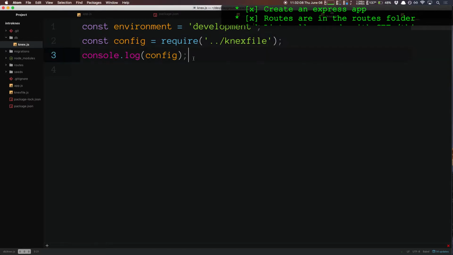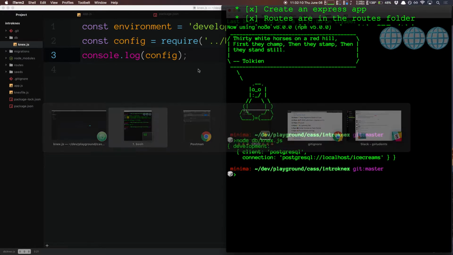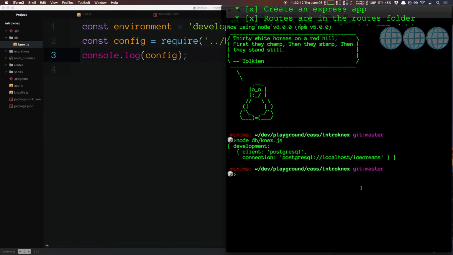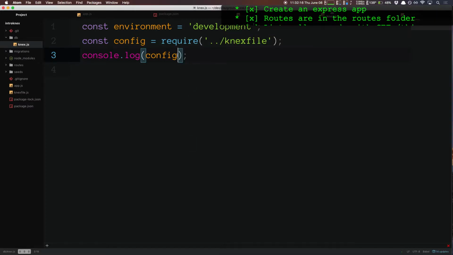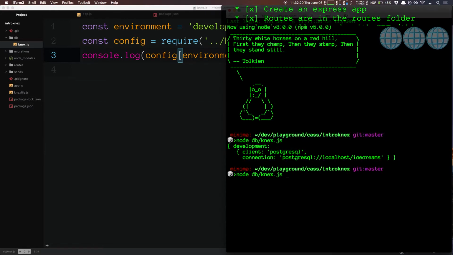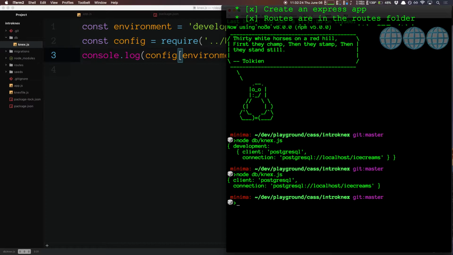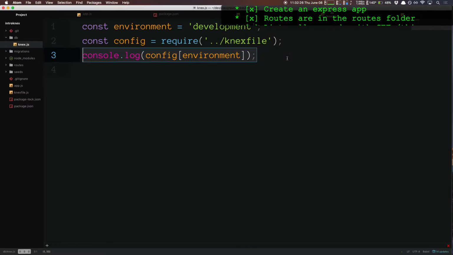Yeah. Cool. So we've got the config, but notice this is an object that has a property called development. So if I log config at the environment, which is equal to development, I'm going to get just that object with the connection to the database, right? Cool.